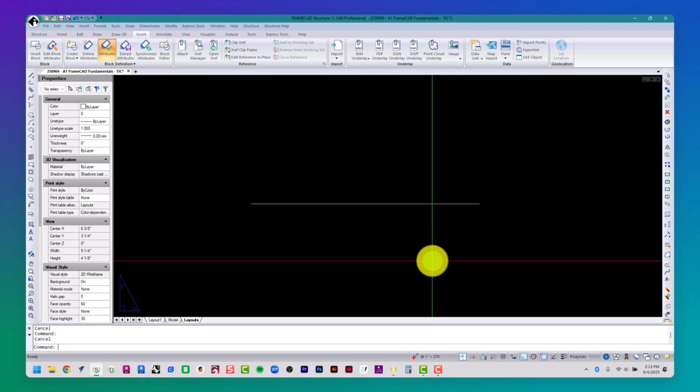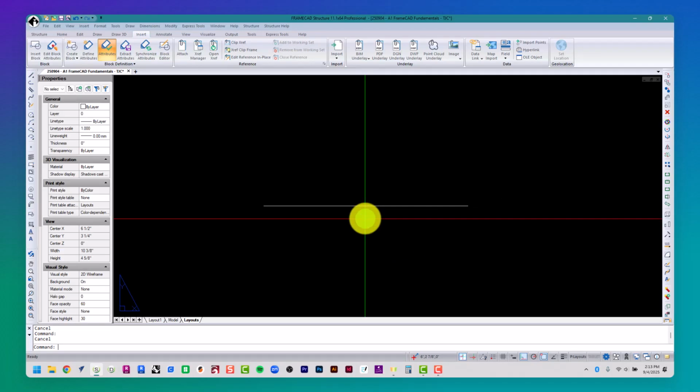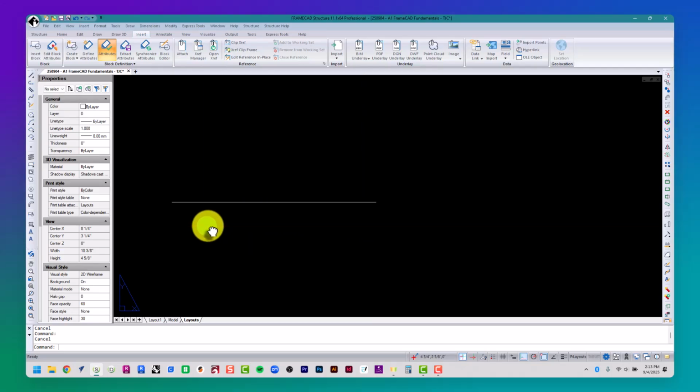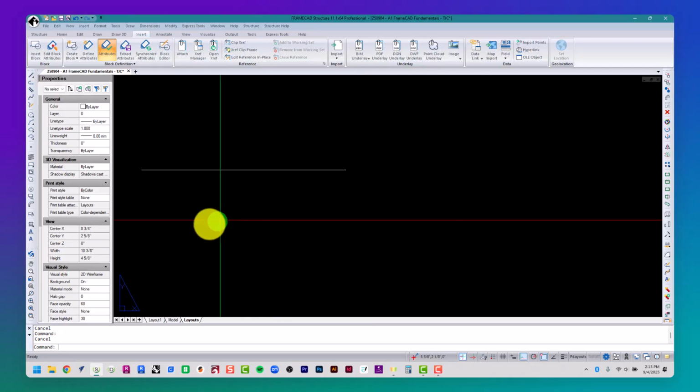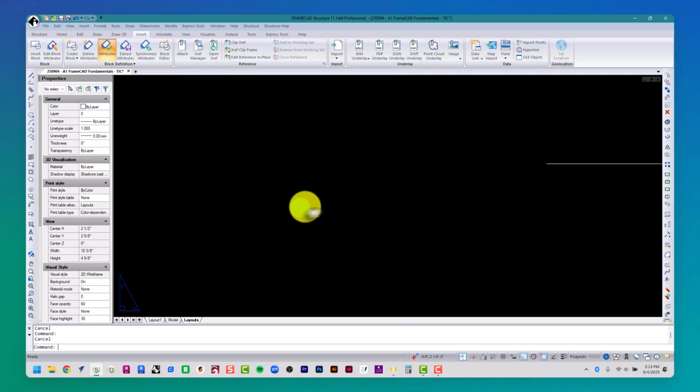So, and then with the middle wheel button, I can zoom in and out of my objects. I can pan. If I click and drag the middle wheel button, I can perform what's called a pan. I can actually move around this modeling environment almost by miming my way through it. I can also double click on the middle wheel button and it will zoom to the fullest extents and show me all the geometry that I have in this file.